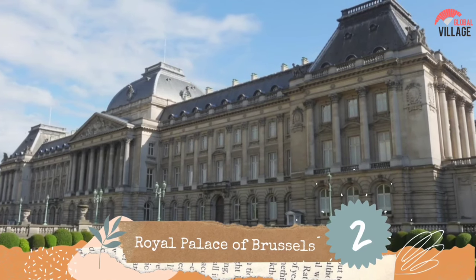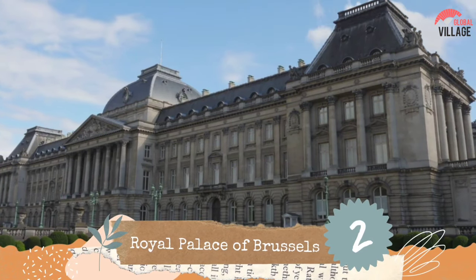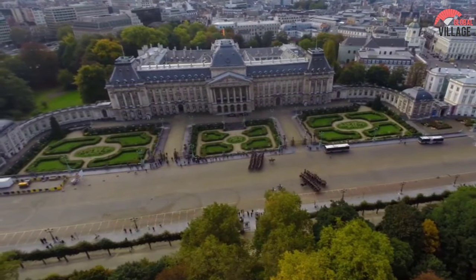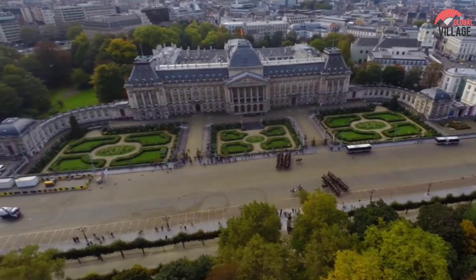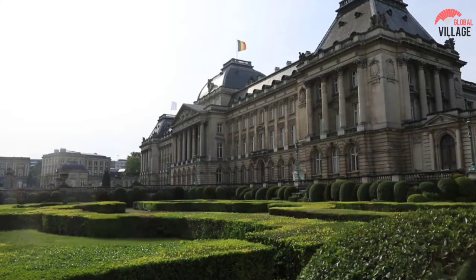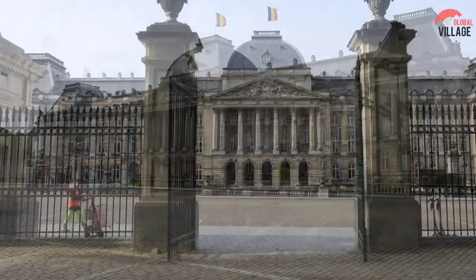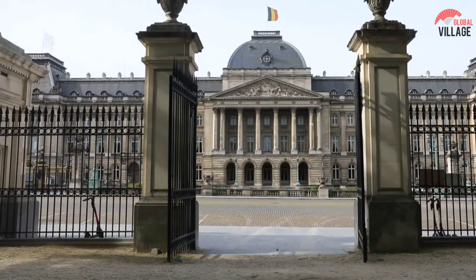Number 2: The Royal Palace. The most notable edifice in this area is the Royal Palace, which serves as the official house of the Belgian royal family. It is a popular photo location. The sovereign's presence is signaled by the Belgian flag flying from the roof, and a formal changing of the guard takes place every day about 2:30 p.m. Free guided tours of the palace's interior, including the large reception rooms and halls, are accessible from late July to late August.